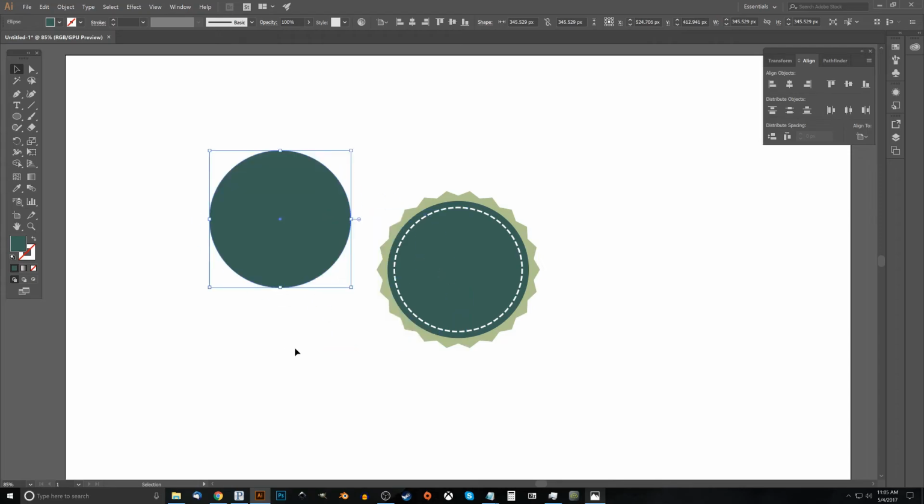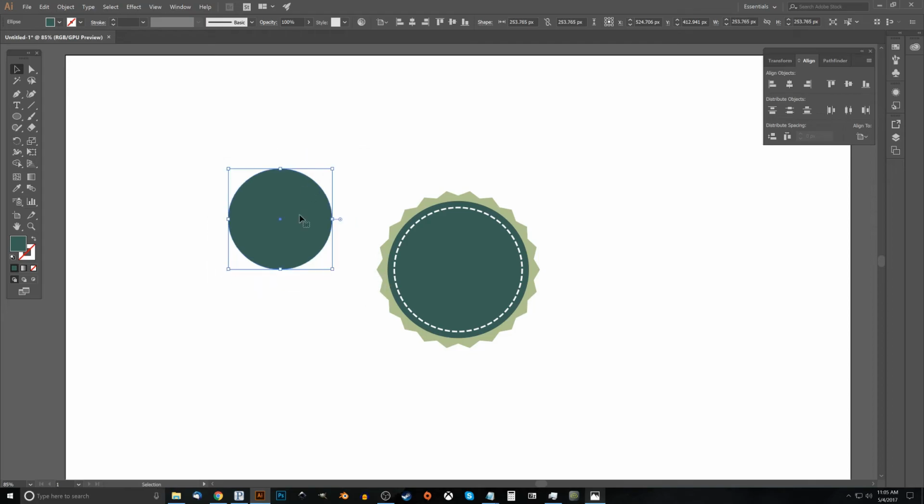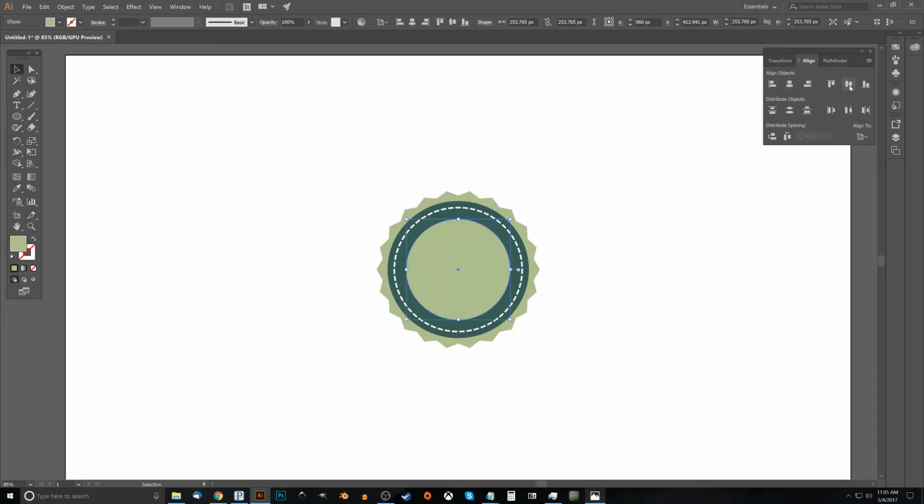And I'll just scale that down a little bit by holding Shift and Alt and scaling that down. And I'll make that the same shade of light green that the star shape is. So I'll just click on the dropper tool over here and then click on that light green area, and that should make that the same shade. And now we can go back to the select tool and center it on the horizontal and vertical axis like that. And I'll hold Shift and Alt and just scale that down a little more like that. And that's pretty good.